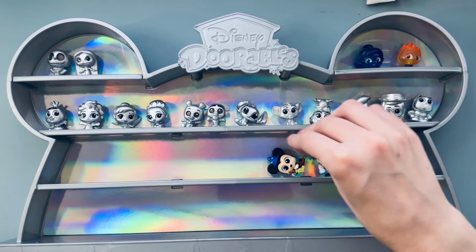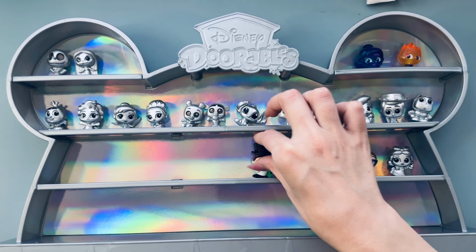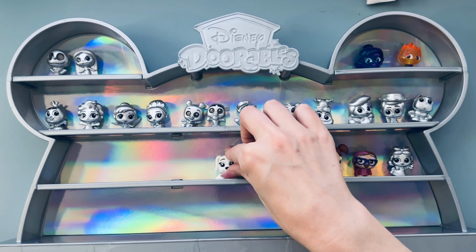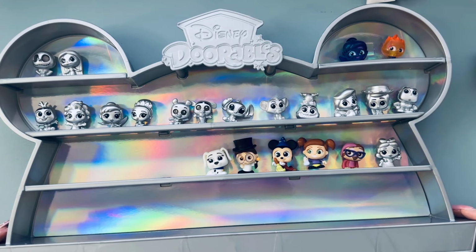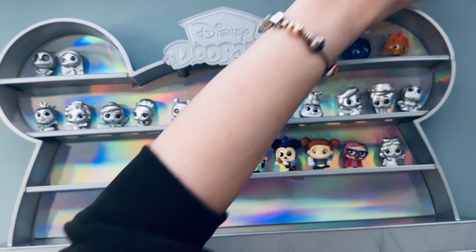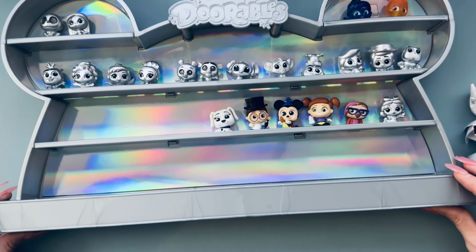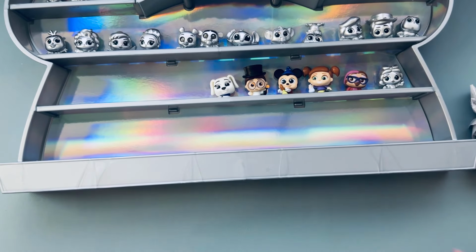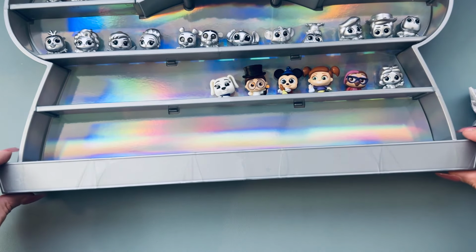But see, look, like that you have so much room to put so much more of your collection. You can spread them out, and then as you get more of your collection, you can squish them together and add more and have a beautiful, very cute little stand. I'm not going to move it just yet to check to see if there is a way to hang it up or anything, but it does have a very solid base here that you can definitely stand up on its own on a table, shelf, or anything like that. And that's my plan, is to put it up on top of a bookshelf.